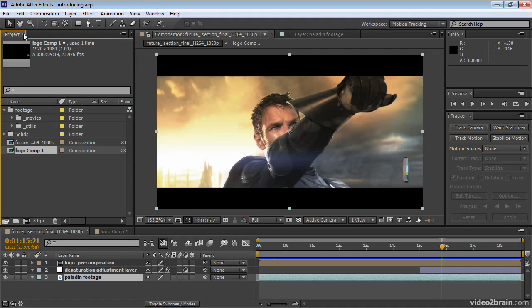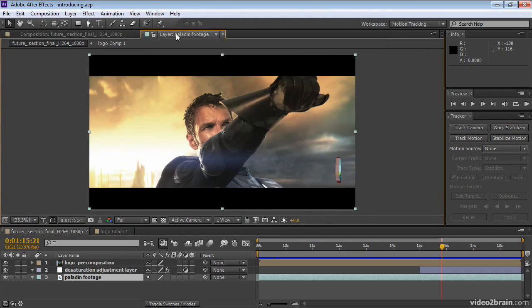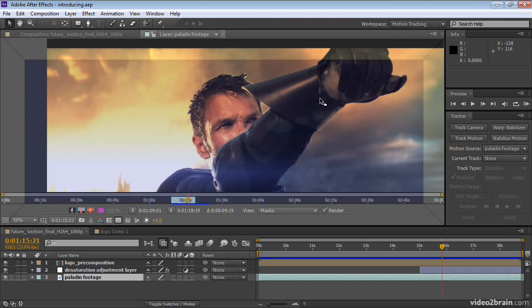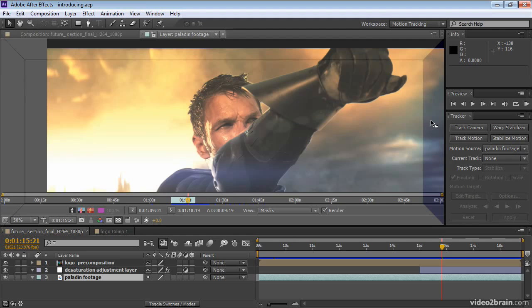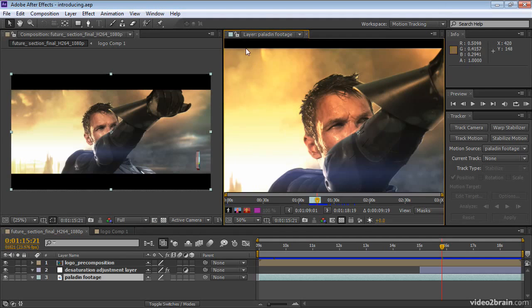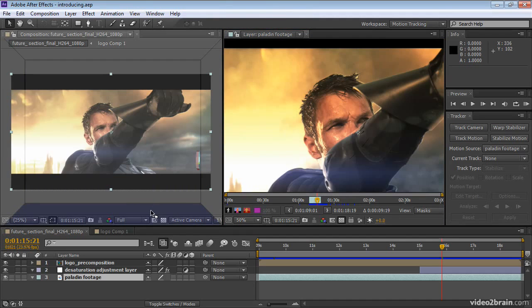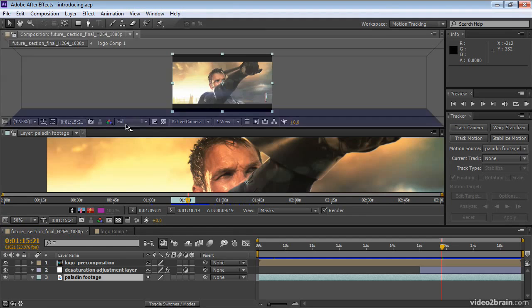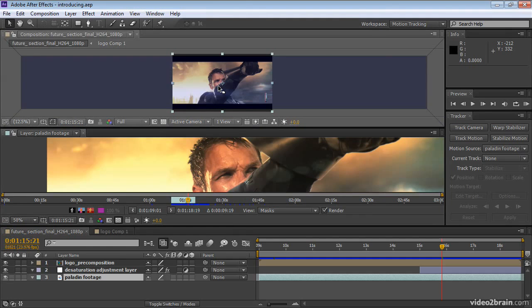For example, you could close the Project panel by clicking this X next to the word Project. And you could put the Layer panel next to the Composition panel by dragging the tab on the Layer panel and dropping it here in this trapezoidal zone on the side. And if you don't like that change after all, you could dock it instead on the bottom of the Composition panel by dropping in the bottom trapezoidal region. Or if you've changed your mind and you would just like them docked together as they were before, you can drop in this rectangular region.